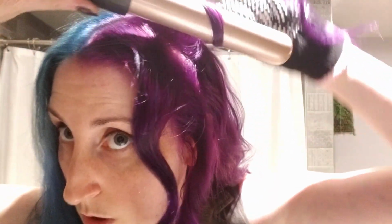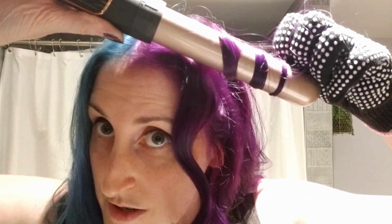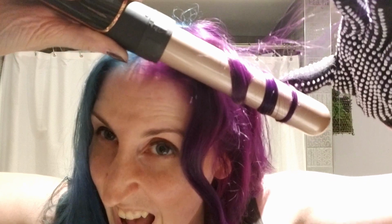When you do your hair like that, you have to hold your hair because there's no flap. So you put your finger, it's really, really hot. And since you're holding your hair by the tip of your finger, just note that on the tip of the finger, you're burning yourself. So just right there, the glove, worthless.